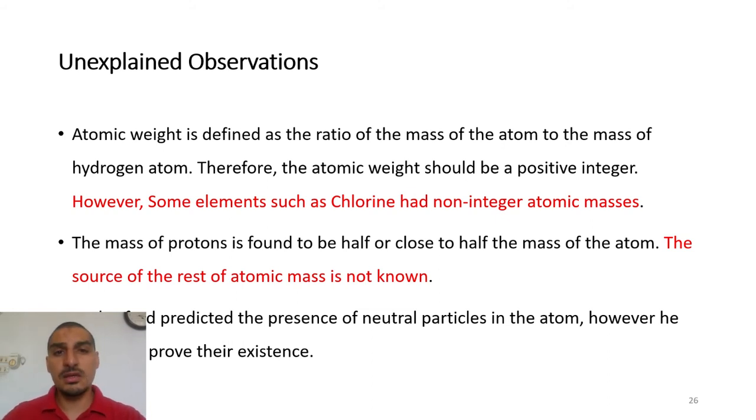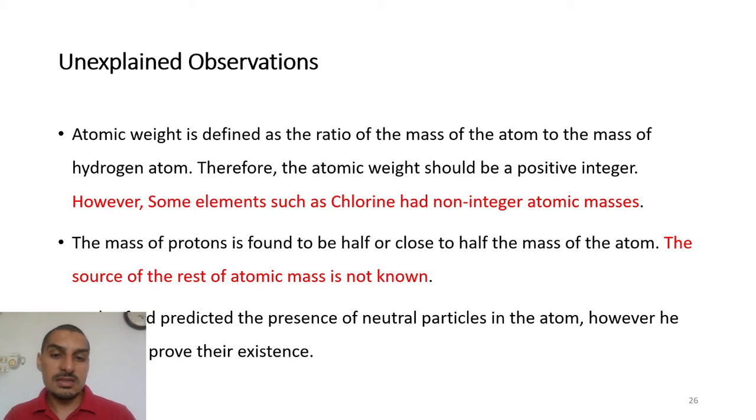So the way the scientists calculated the atomic mass is that they calculated the atomic mass of hydrogen, which is just a proton, and the atomic mass of any other element, which should be, as the model predicts, just protons, because the electrons have very negligible mass. So it's mainly protons, and it will have an integer number of protons, 2, 3, 4, 500, whatever the number. So if you divide the mass of all the protons by the mass of one proton, you should get a positive integer number.